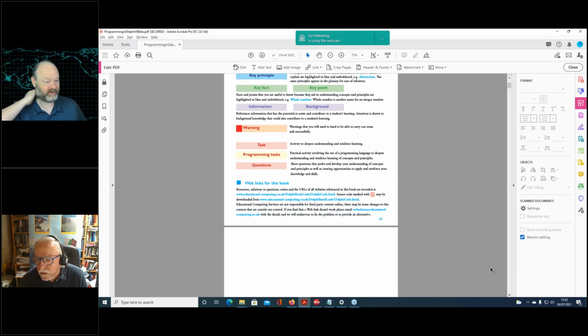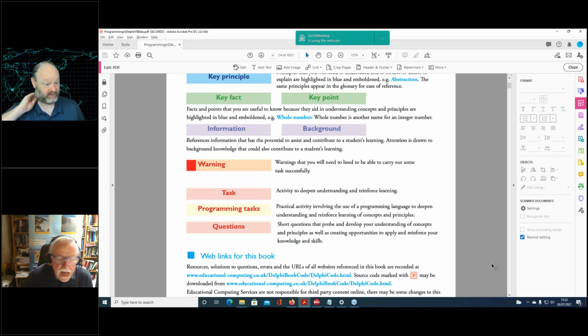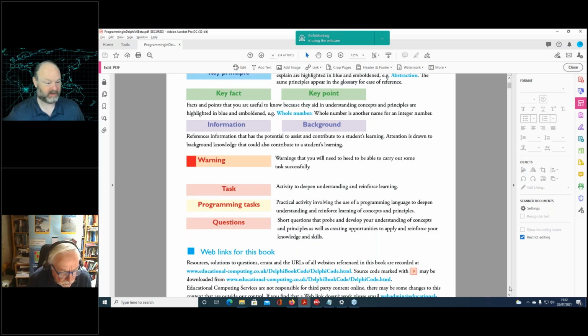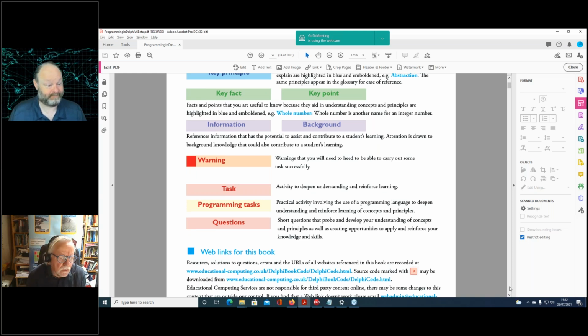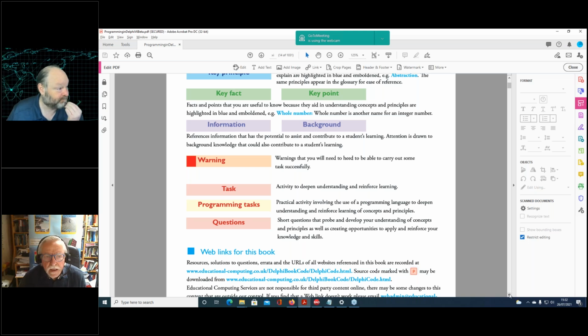Another question I have. So it looks like, are there multiple books on your site? Which book is this? This is How to Program Effectively in Delphi. Okay. All right. That's what I thought. AS/A level computer science. The other books are course books for the A level, the AS level, the GCSE level. That's the 16 to 18 qualification that is used as entrance to universities, and the GCSE is the 14 to 16, which is used as preparation for the sixth form A level course, the 16 to 18 course. Okay, yep.